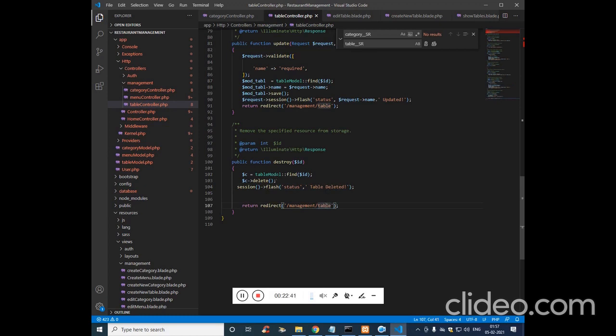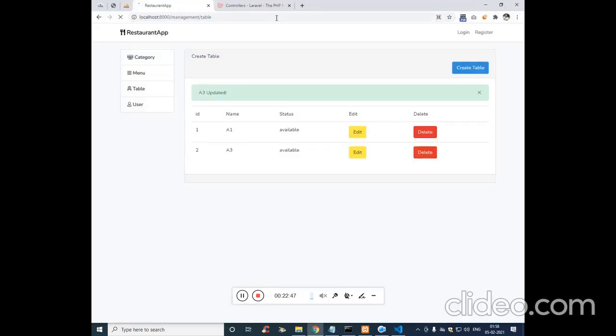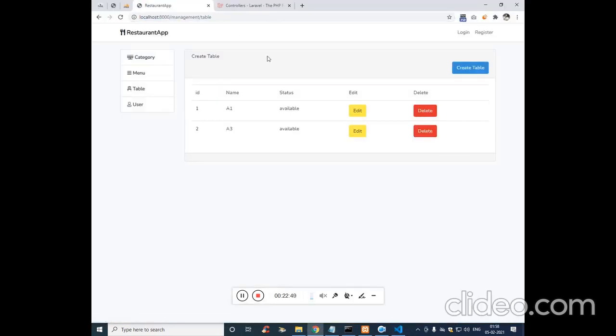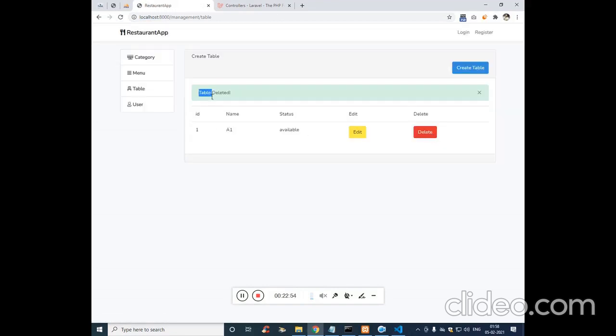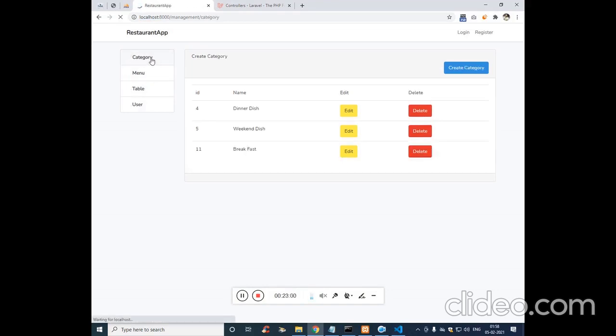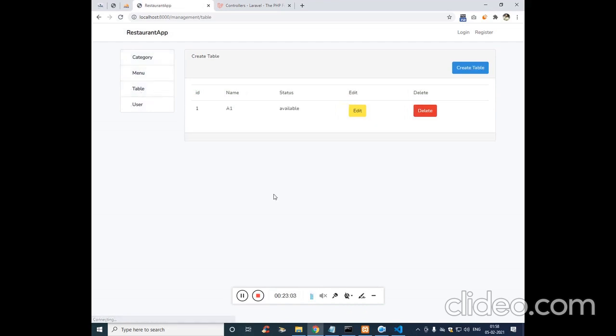Fine. This is working because we have done from the scratch on the category, so there is no error. In this case also, table does not have any error. So if I create A2, click on submit. A2 is added. Let's again add one more thing, B1. So we have 4 tables in a restaurant. Actually it is B2.